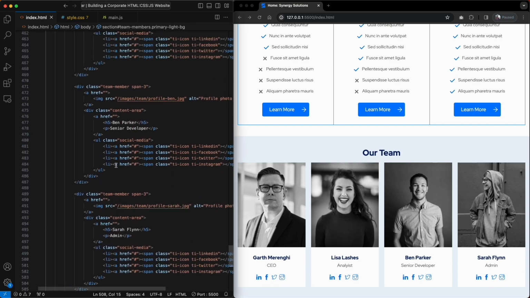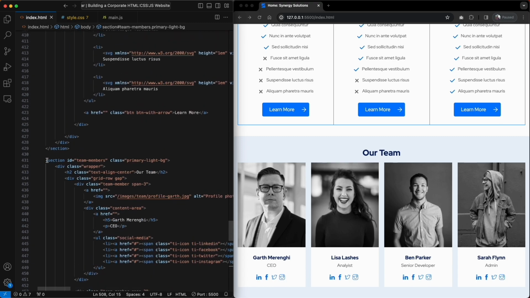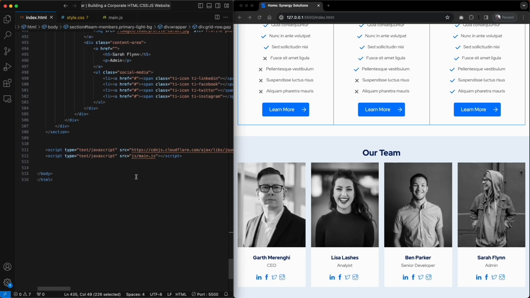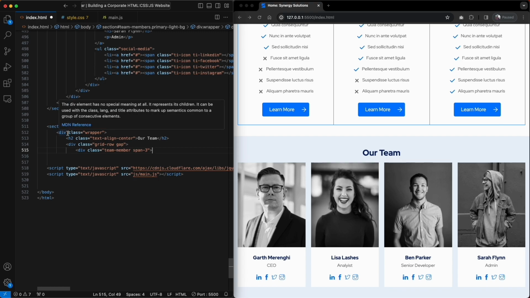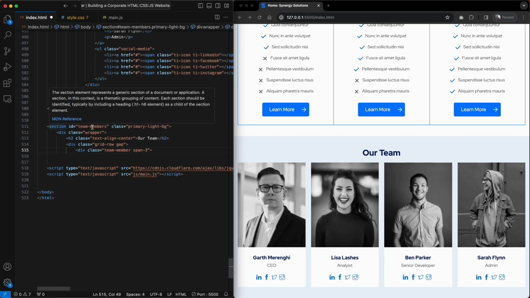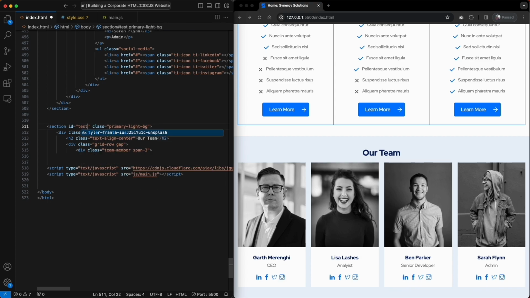Okay, so inside of my index.html file, I'm just going to, again, save a bit of time here and copy this bit of code from our previous block, which is the team members section, and then just tweak it for our new block. So down below that team member block, copy and paste that in here now. And I'll say the section ID is no longer team members, it's probably going to be called testimonials. I'll remove that class there for the background as well. So now we have a wrapper, and now we have this little text align center.